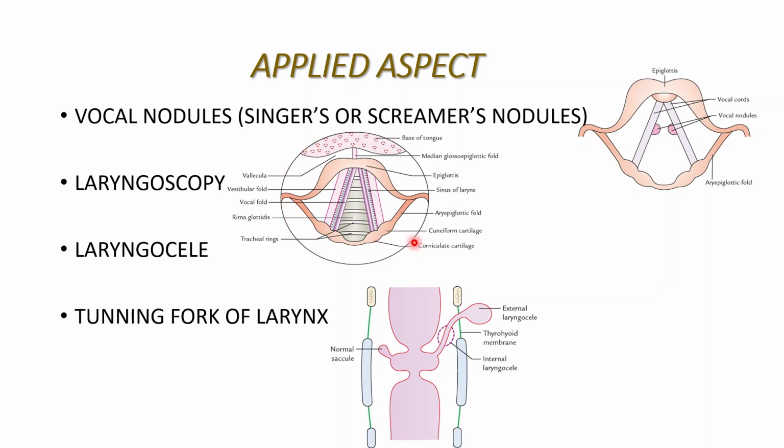These are the parts of the larynx which can be visualized under indirect laryngoscopy, which include the base of the tongue, the epiglottic folds, that is the glossoepiglottic folds, and the vallecula on either side of the folds. We can also appreciate the vocal fold, the sinus, the vestibular fold, and the tracheal rings. The paired cartilages are also visualized. So these are the structures to be seen under the procedure, that is the indirect laryngoscopy.